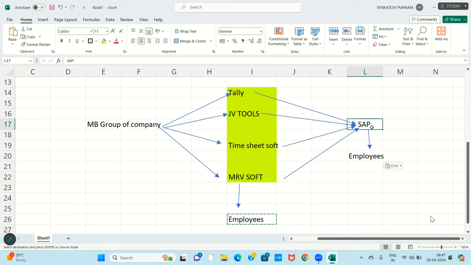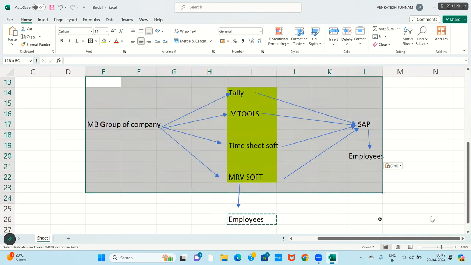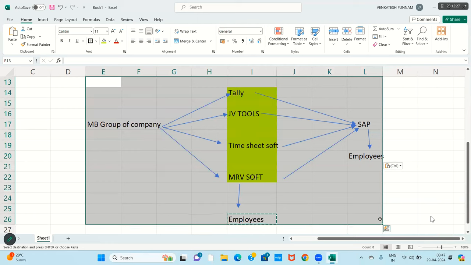Don't just call it SAP. We want to call it a system, application, production, data process. Implementation project means we want to move the data from a non-SAP system to the SAP system. So how to move? What is the process? We will cover it in depth in the project class, not required now.